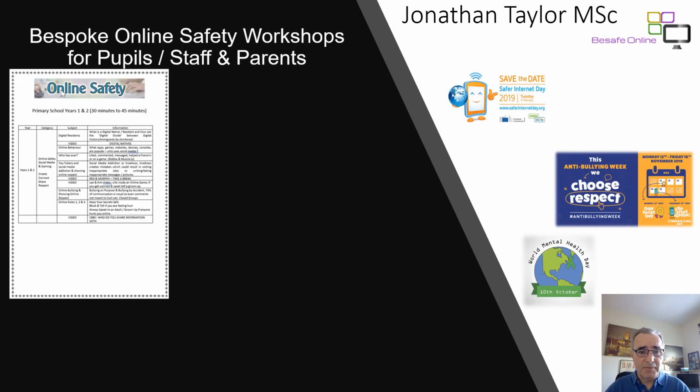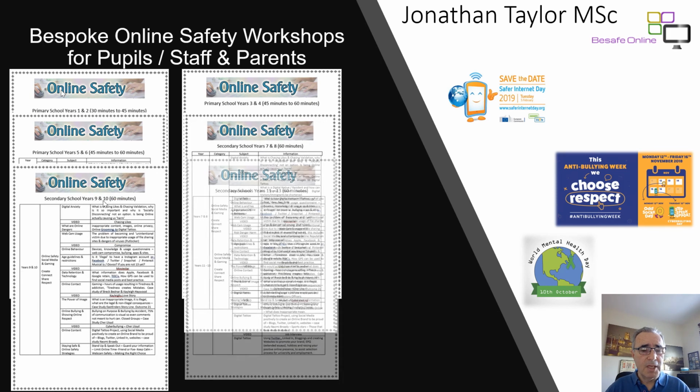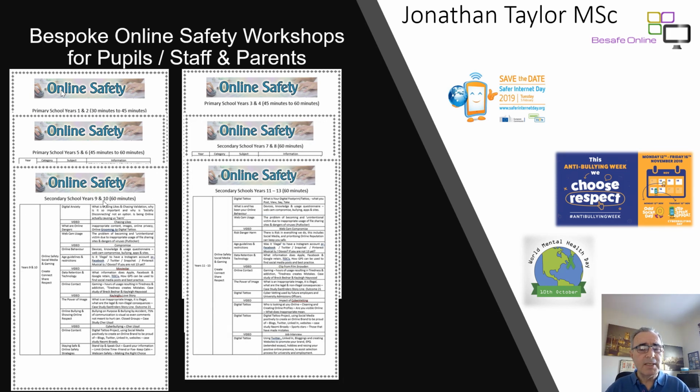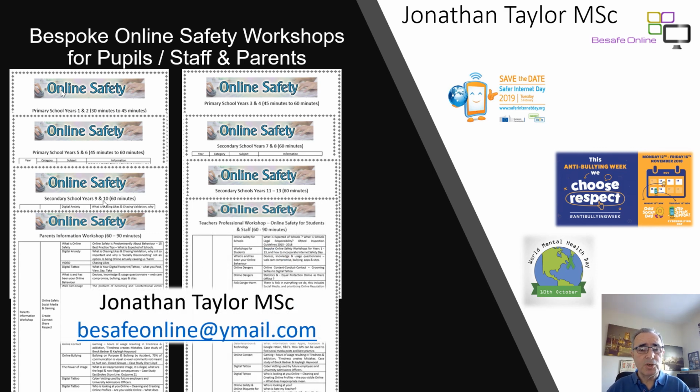So the workshops have to be quite bespoke. They have to be age specific for years 1 and 2, 3 and 4, 5, 6, 7, 8, and of course 9 and 10, incorporating 16 and over, because these workshops are going to be different. We have to make sure that the students gain an awful lot of knowledge and awareness of the possibility of harm that could happen to them. And of course there must be this parental information workshop and the teachers' professional workshop. So you can see there's a lot to cover here.